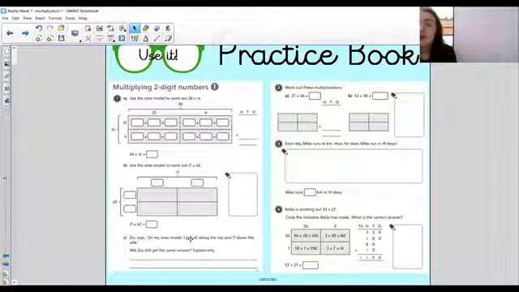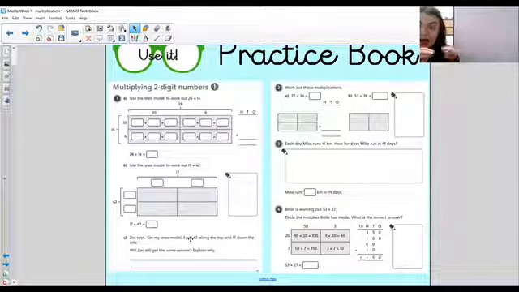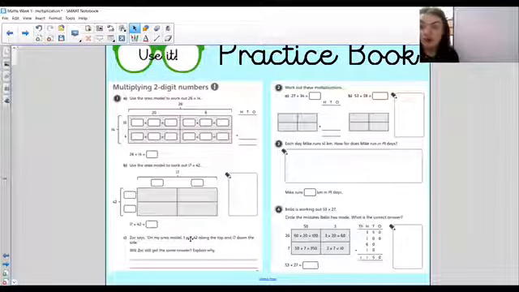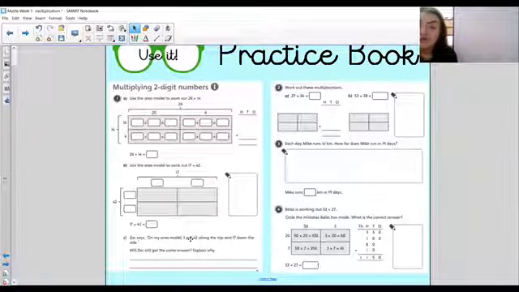Question 2, you are going to be just simply doing, again, your own method. So you've got A and B. Question 3, you're then applying that into a word problem. So you need to pick out the information, work out what multiplication, and they've given you a completely blank box. So this is where you can either refer back to your maths book, so you've got the squares to help you, or you can just do it in that box. So partitioning method.